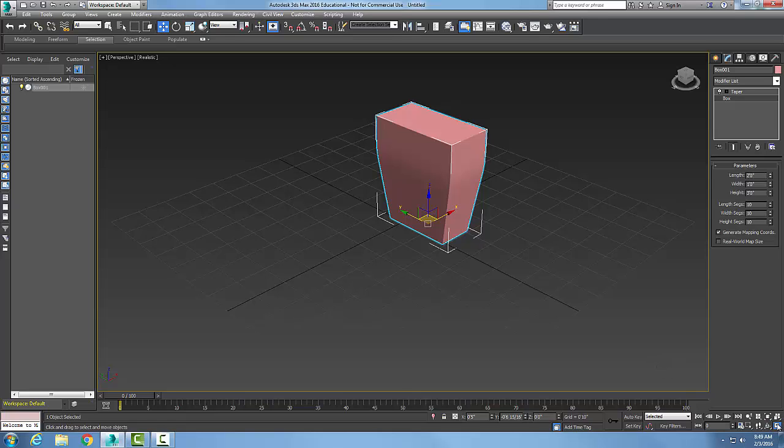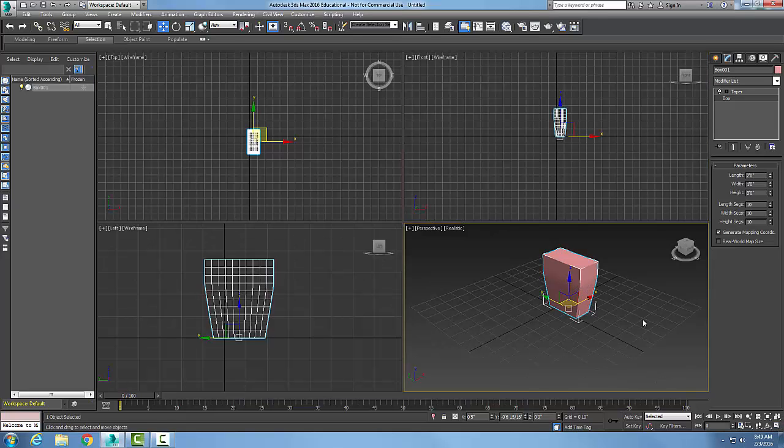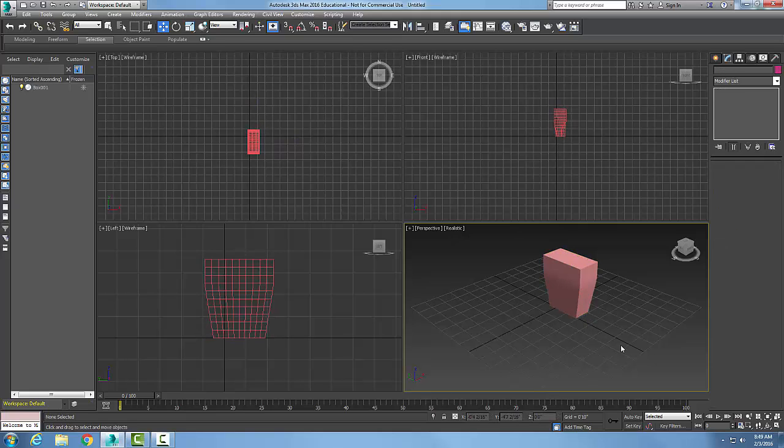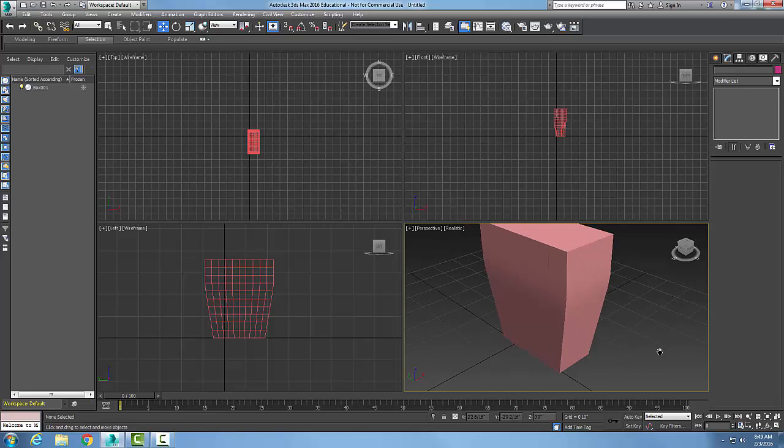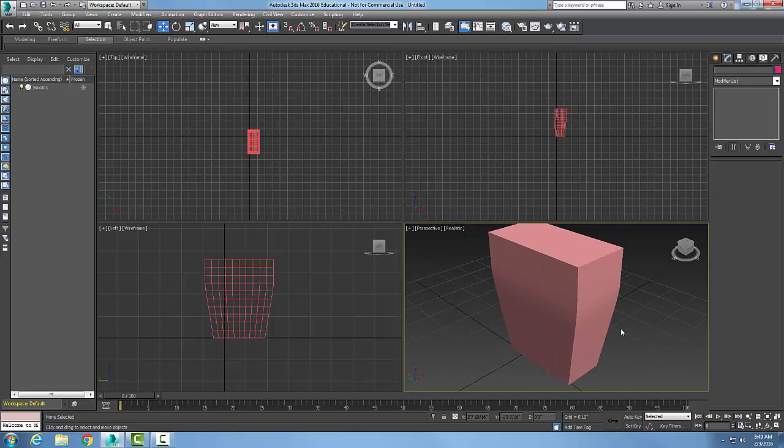And I can switch back into another viewport configuration, and now my object is tapered, and that's what we end up looking like as a tapered object.